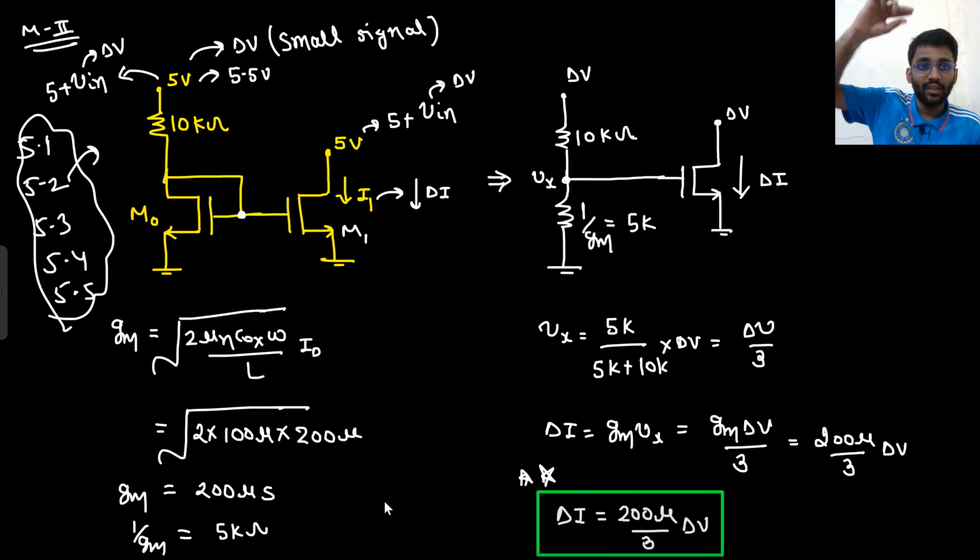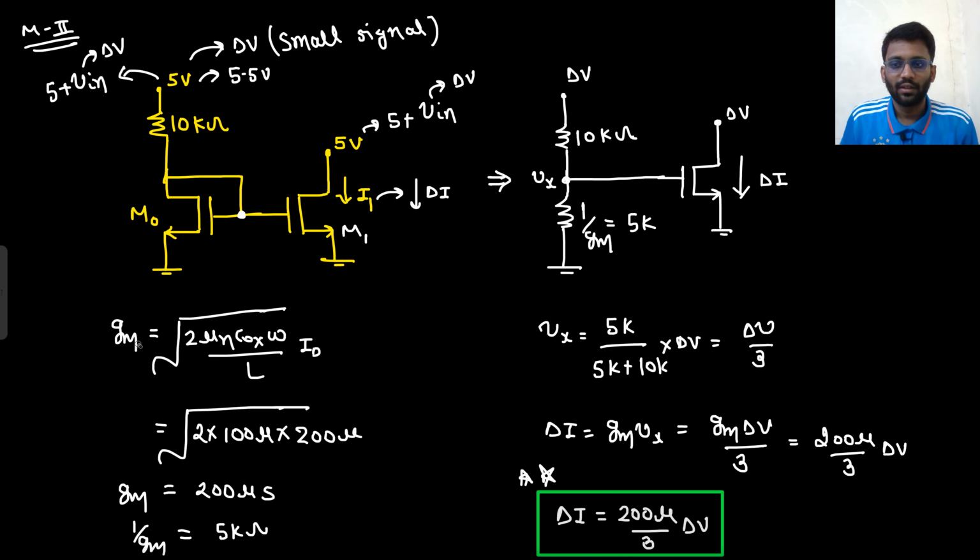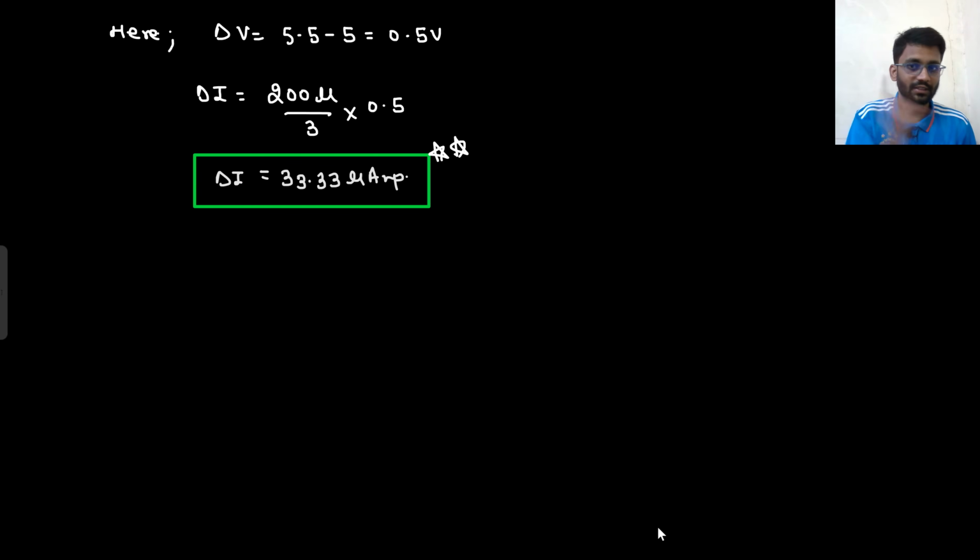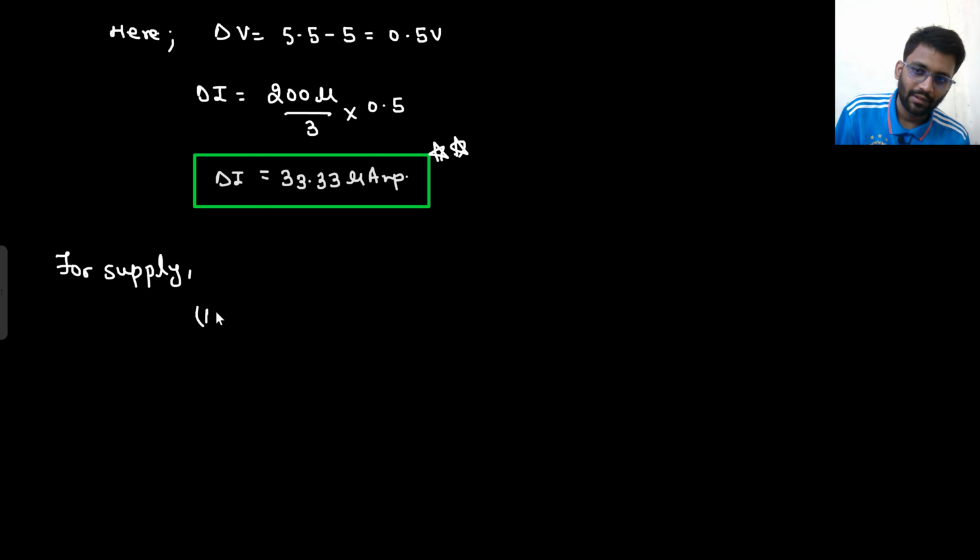But if you know that there will be a small change, delta V, you can consider it as a small signal. For a particular DC bias, you can find the value of GM, and with respect to that small change of delta V, I can find the value of delta I. How will I do that? Considering the small signal, I will do the small signal analysis. I get to know that the change in delta I is equal to 200 micro by 3 into delta V. So now you can put the value of delta V as 0.1, 0.2, 0.3, and with respect to that, you can get the value of delta I. Are you getting this point? This is how you can solve the question in the examination smartly if they are asking you the larger calculation. So for the first one, 5.1 volt, what will be the delta I?